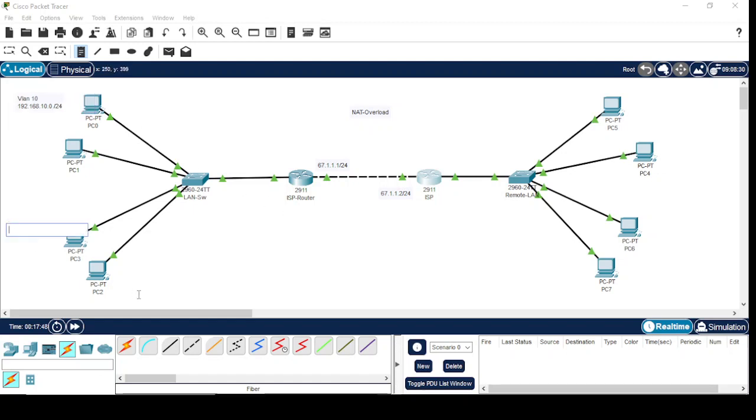Second VLAN is VLAN 20 with network 192.168.20.0/24. Third VLAN is VLAN 30, 172.168.30.0/24. Fourth VLAN is VLAN 40, 172.168.40.0/24.